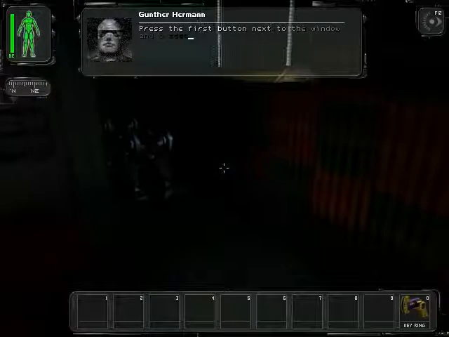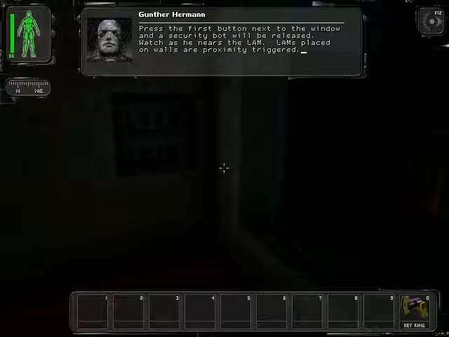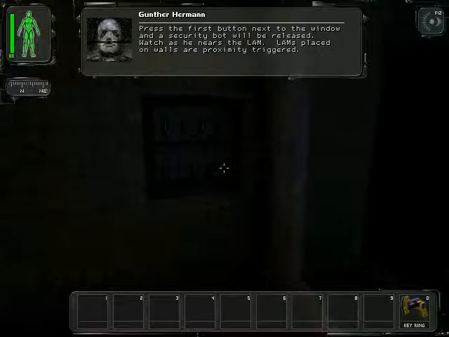Press the first button next to the window and a security bot will be released. Watch as he nears the LAM. LAMs placed on the walls are proximity triggered.